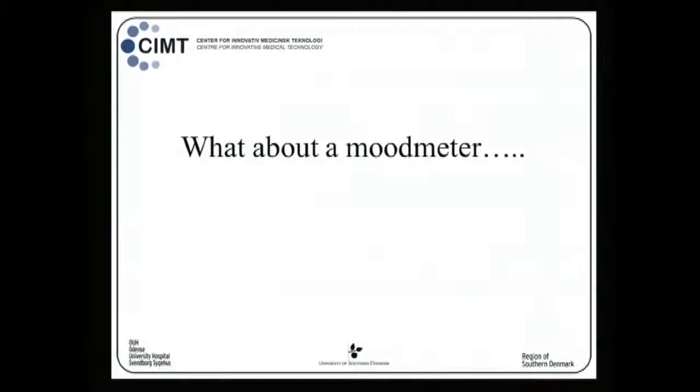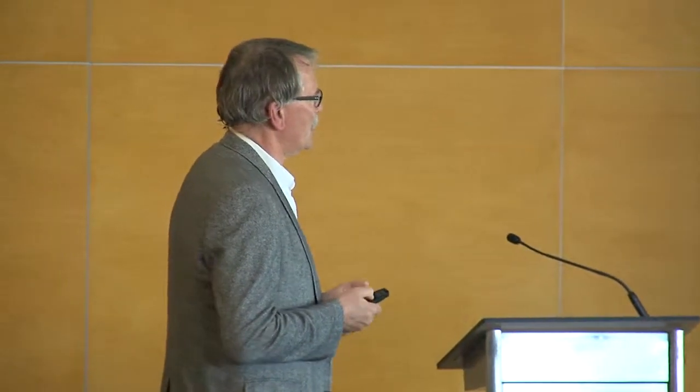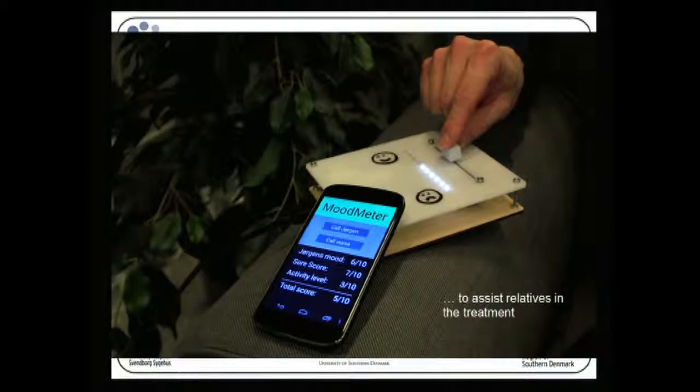Now in this process, we shouldn't forget about the relatives and the patient himself. It's very, very important. So we discussed having a mood meter. And what is a mood meter? I'm sure you know what I mean. Mr. Jensen could sit in his chair and feel immobilized because of his ulcer. He was depressed, there was nothing to do, he couldn't walk down to the grocery and buy things, he couldn't go to the kitchen and do other things. So how was the mood that day for Mr. Jensen? And how was the mood the next day? These data could be accumulated and shown to the patient's relatives, so that they could say, we have a problem here, we should visit him more, or we should talk to the professionals and say he's going down the drain, really. Just a funny thing, but I think we could engage the relatives and the patient himself in that.